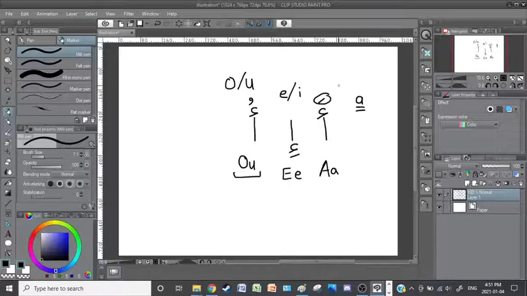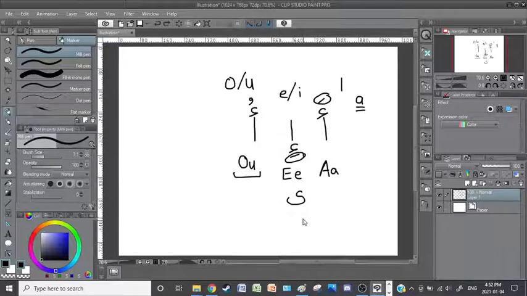Fatha is a derivative of the vowel alif. The kasra is a derivative of the vowel ya. And the dhamma is a derivative of the vowel waw, which means that the vowel alif is with an elongation. The vowel ya is yi with an elongation. The waw is woo with an elongation. So probably add an extra letter here for the vowels. The vowels themselves. We will come to that later on.